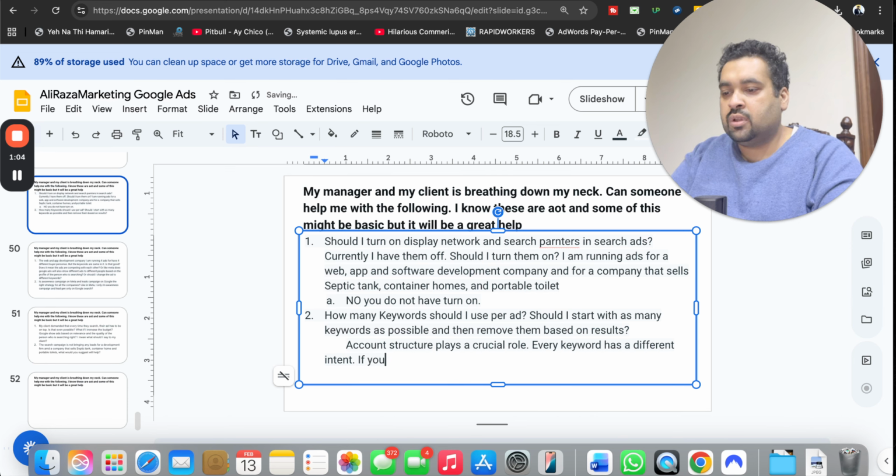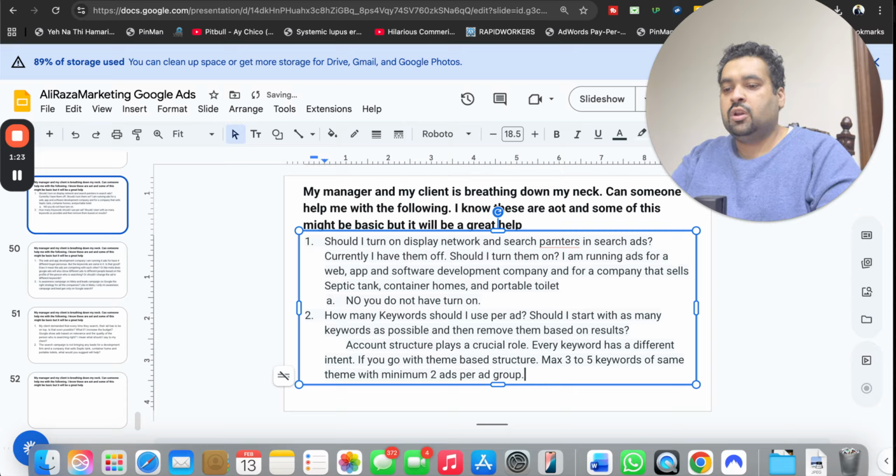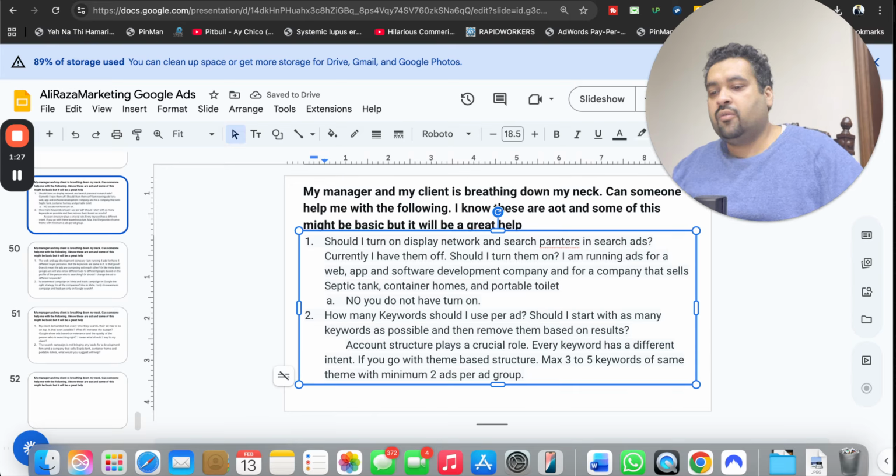If you go with a theme based structure, maximum 3 to 5 keywords of the same theme with minimum 2 ads per ad group. This is a formula I can suggest. You can have 3 to 5 keywords in a single ad group with a minimum of 2 ads to see which one is working well.